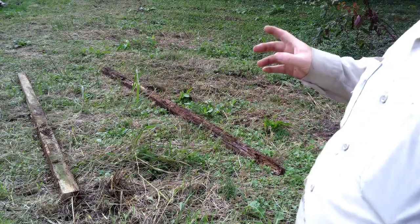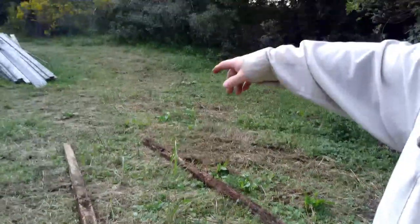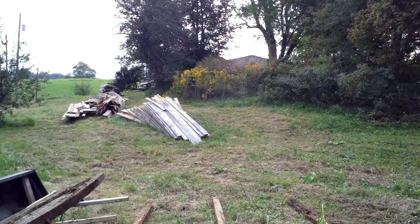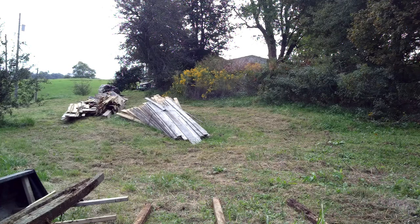But you'll notice I put them here a good distance from the stack. See, there's the stacks. Put them here a good distance from the stacks so I can use my tractor to put the wood on them. It'd be crazy not to do that. Okay, that's what's going on today.